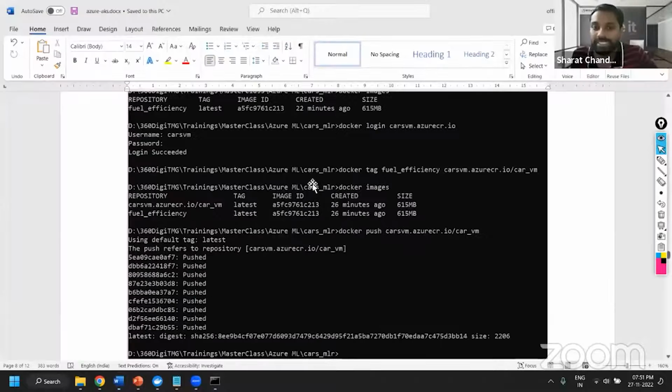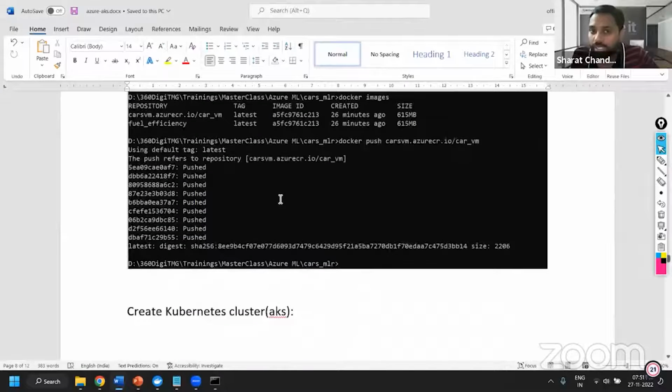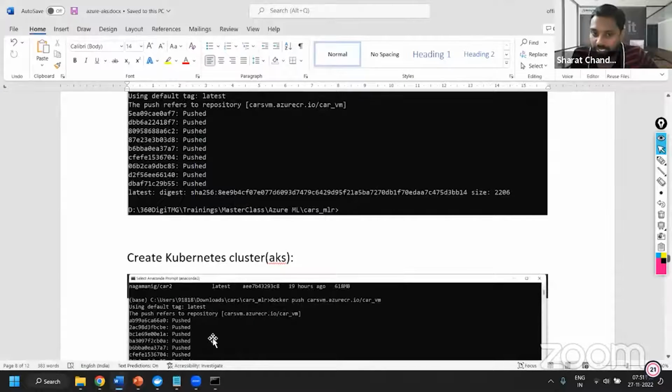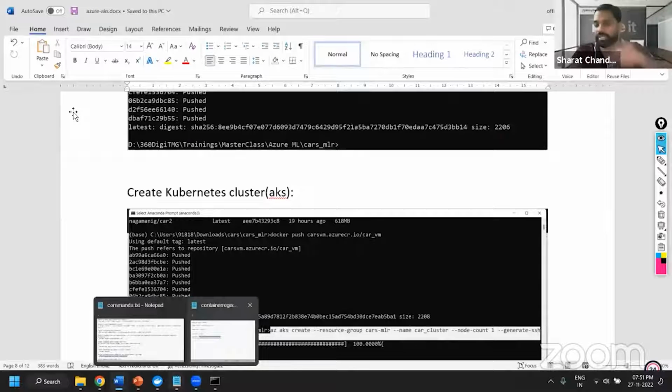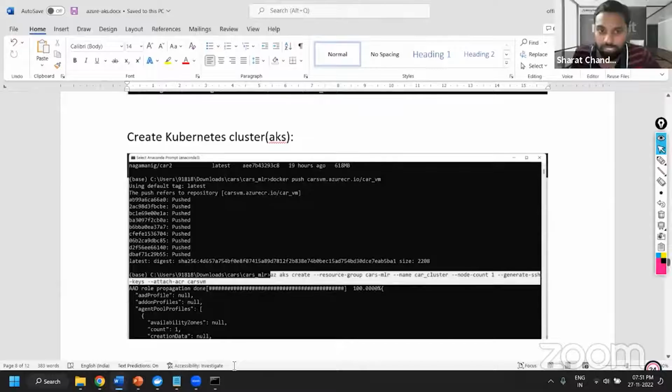Okay. Next we need to create a Kubernetes cluster. These commands are placed here for creating the Kubernetes cluster, you can interchange that. I'll just keep it handy, keep it ready.